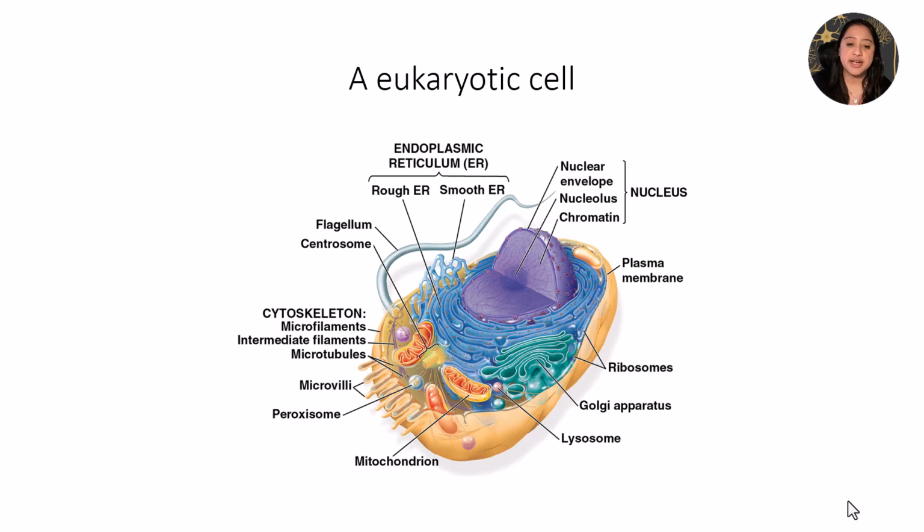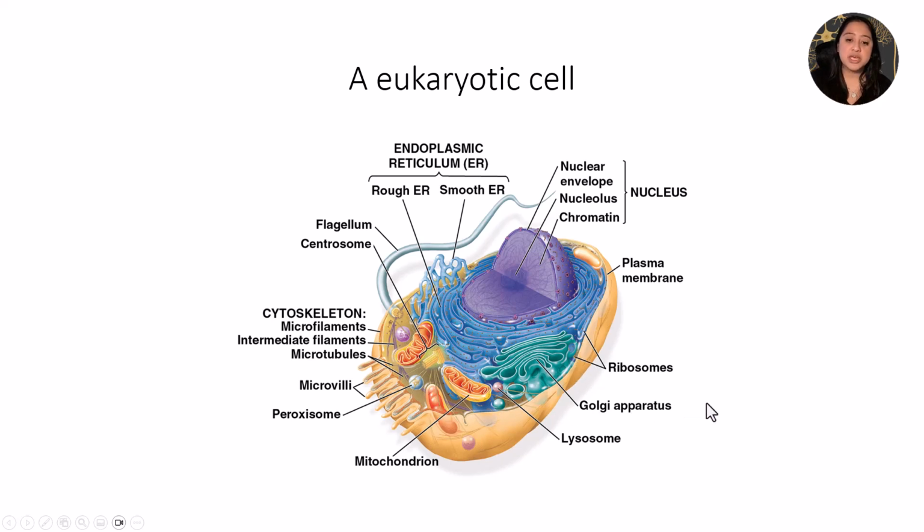So this is a generic, typical eukaryotic cell. There is a plasma membrane that all cells have. There is the cytosol, just the fluid goop. There is DNA housed inside of a nucleus in a eukaryotic cell. And then there are ribosomes that are very, very tiny, so you can hardly see them here. But we'll talk about those.